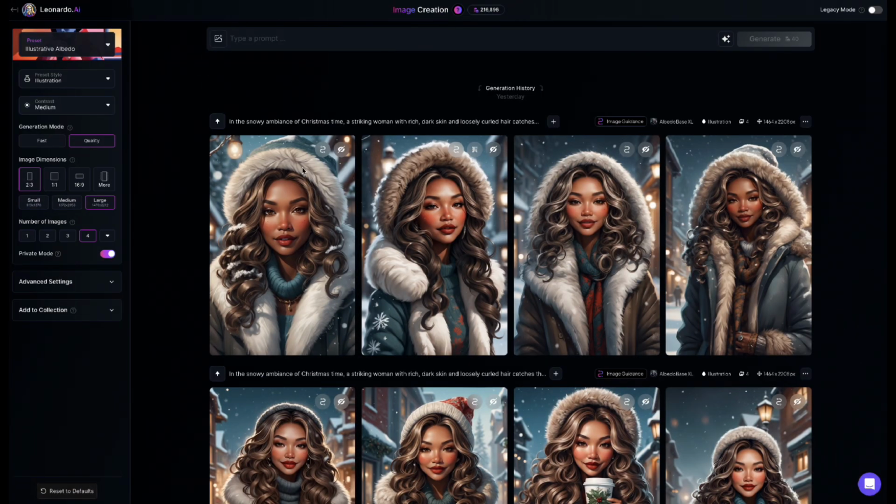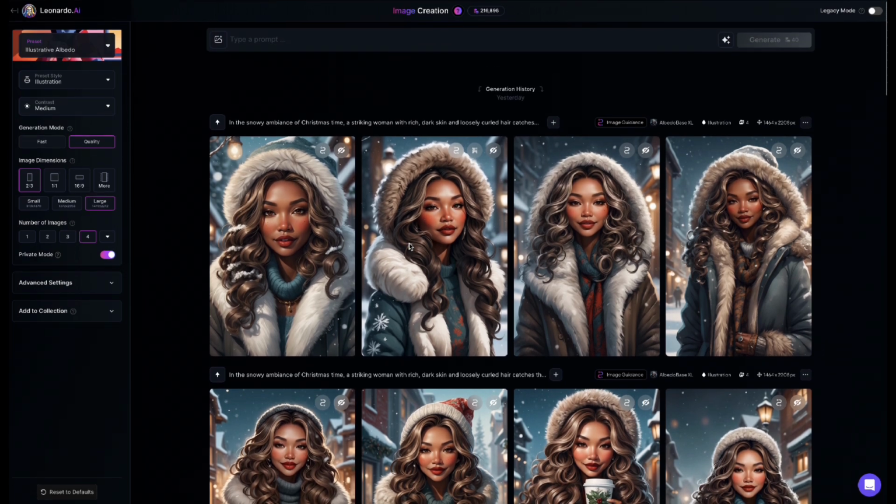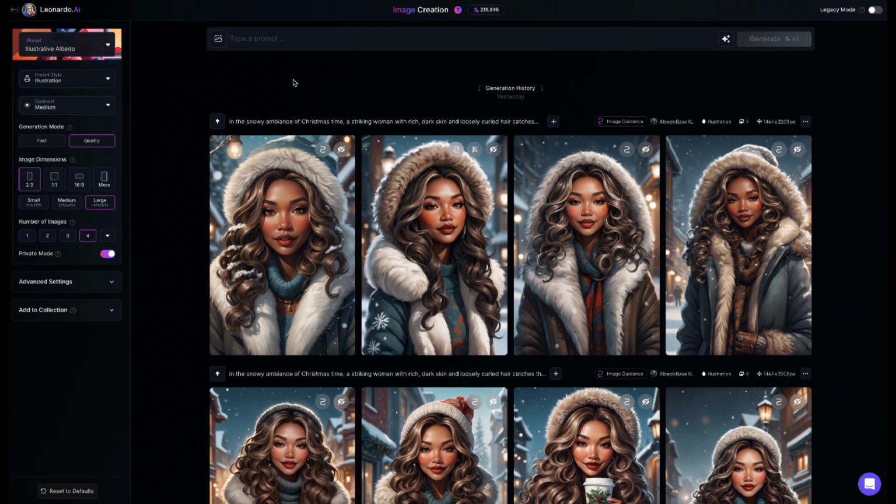Okay guys, I'm back and I'm actually inside of the account that I usually use, my premium account. As you can see at the top, my credits, I have about 216,000. That's because I do have a premium account and it gives me tokens every month. This is just some images that I generated recently. I was starting to work on some Christmas type challenges, so I was trying to generate more wintry type of images. Anyways, so I'm gonna show you how I generate with using a character reference.